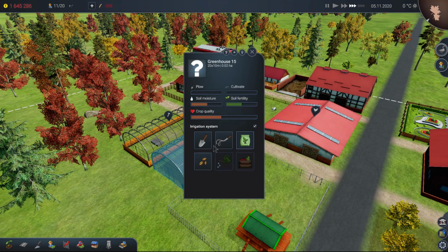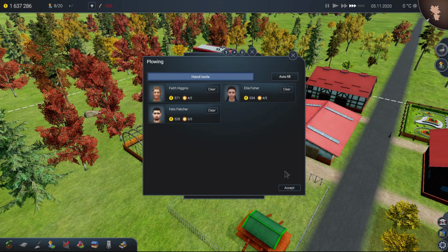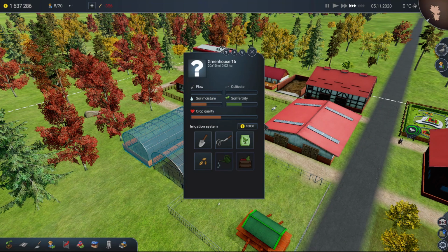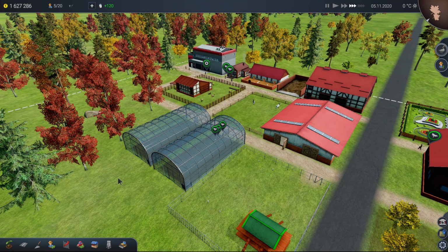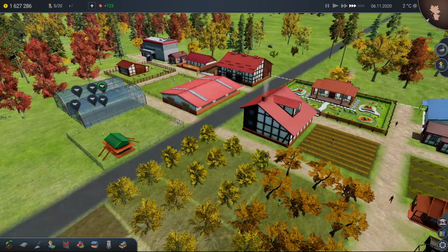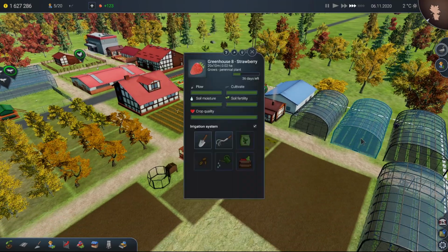Alright. Oh, of course, the irrigation system would screw me. So much money. But we'll make that back in a heartbeat while I get people over there to work on it. Alright, here we go. So now we're getting somewhere. We should have planted some over here. Let's see how long it takes.